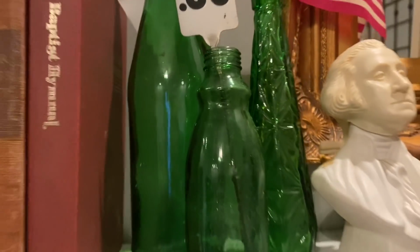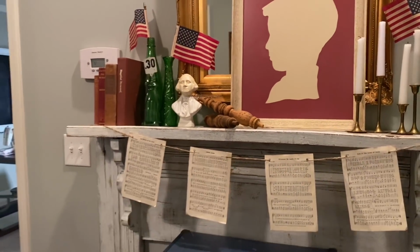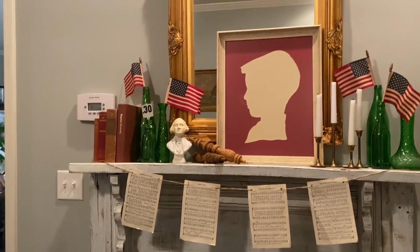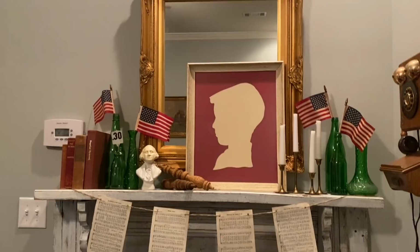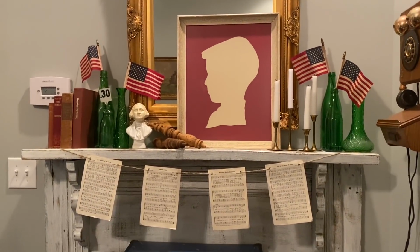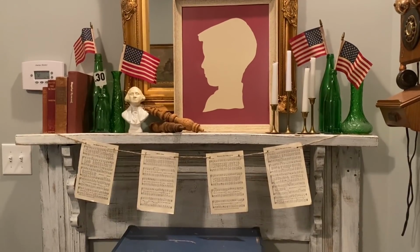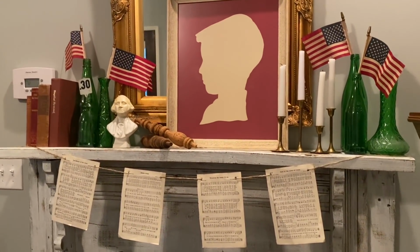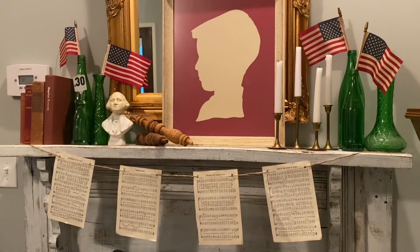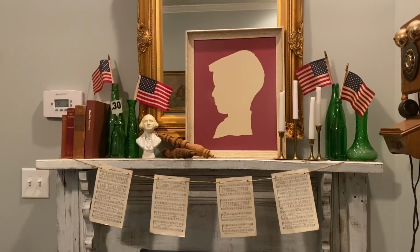I have finally got this mantle to a place that I can accept it, at least for now. This may look completely different in the home tour, but this is how we're going to leave it for now. It looks a little more cohesive and a little more my vibe than the other two. I really wanted to incorporate that beautiful panoramic over here, but it just wasn't working for me. I will definitely, though, incorporate it somewhere in my home.